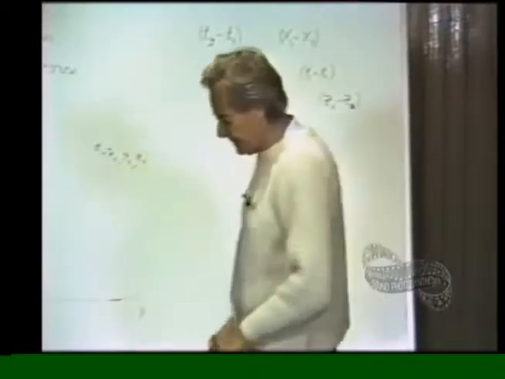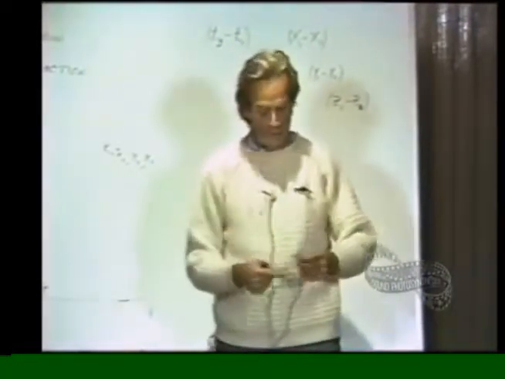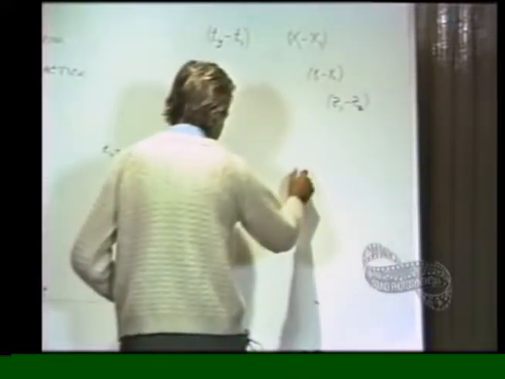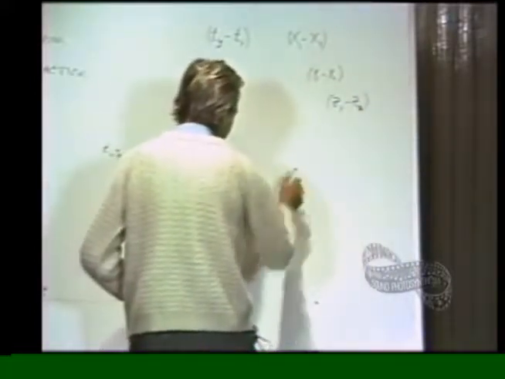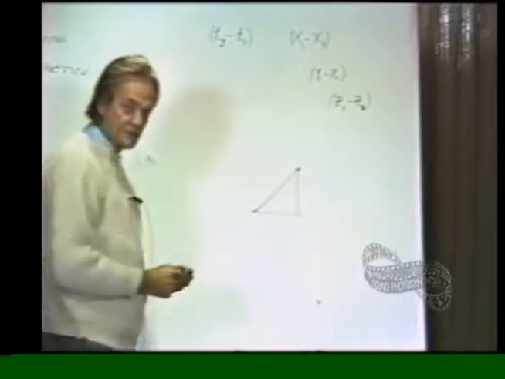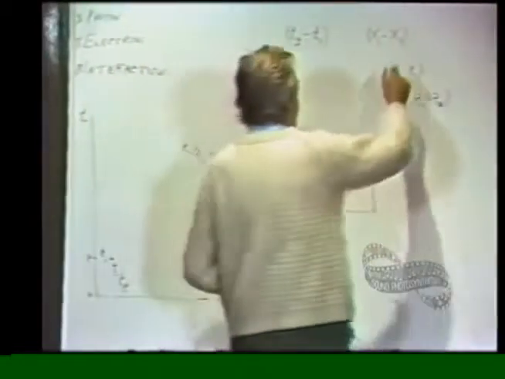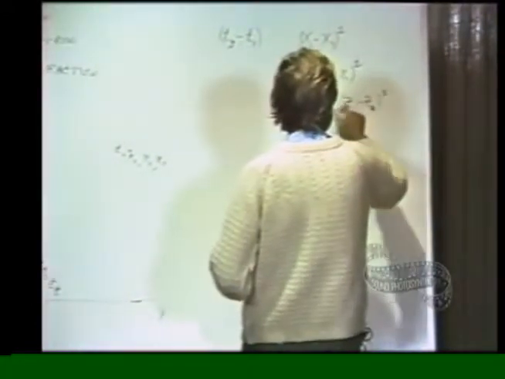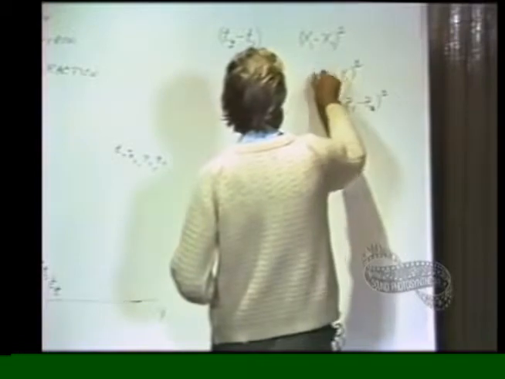And the distance is the sum of the squares of the 3. If it was only 2-dimensional, you all know that. If you have 2 points in a 2-dimensional world, the distance squared from here to here is the sum of the squares of this and that. 3 dimensions works the same way. So it's the sum of these squares that represents the distance squared, which is the only combination that comes in.